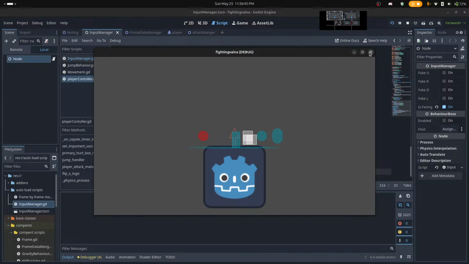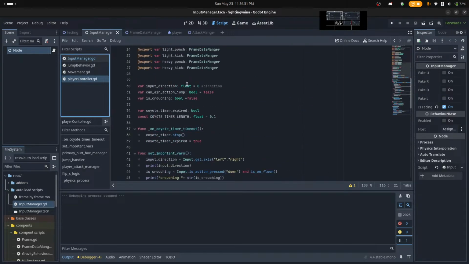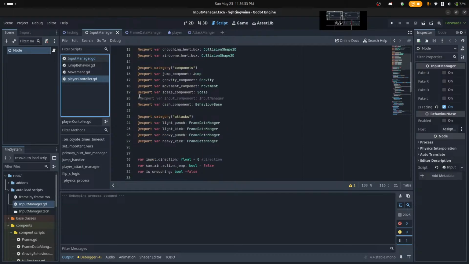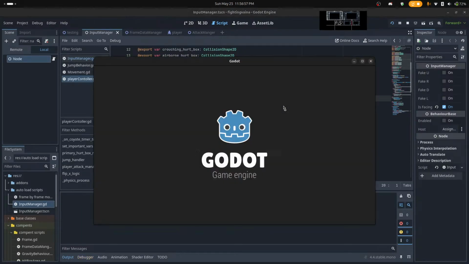So double jump is not working properly. Okay. Player controller is not saved in some spot. I don't think that's what's causing it.